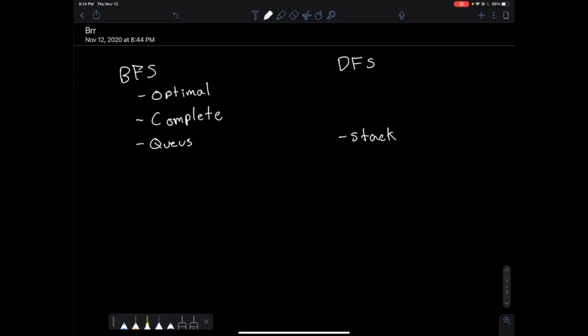Other things to keep in mind about depth first search: it is complete. That means if a path exists, depth first search will find it, but it is not optimal. It will not always find the shortest path in an unweighted graph, right? So you may have a case where it finds some weird roundabout path, but that just happened to be the path that it went first. So let's draw our little graph again and perform a depth first search on it.